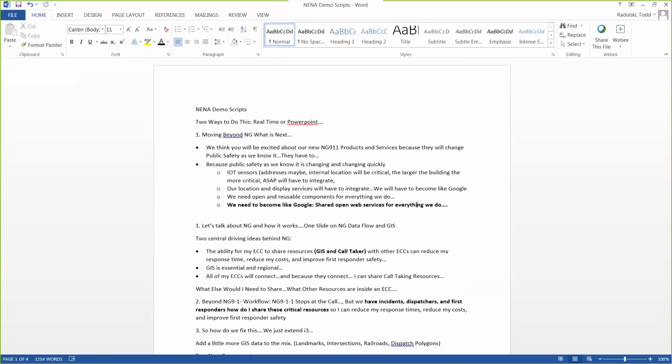Well, I think by talking about regional location services and regional display service, look, their CAD doesn't do it. In fact, you might want to say, this is what you want your CAD to do. Right. Yeah. This is what your CAD needs to do in the next 3 years. Okay. And either your CAD vendor needs to get into Next Gen 911 or they need to interface to us. Okay. And we could say that too. That's pretty cocky. So I don't know, but all right. So that's kind of where we're at.